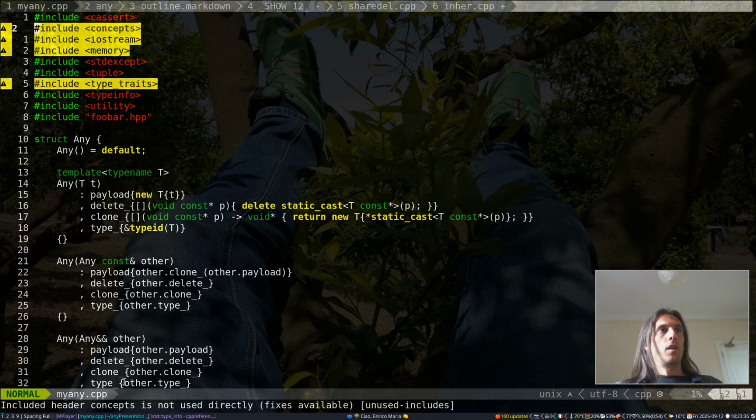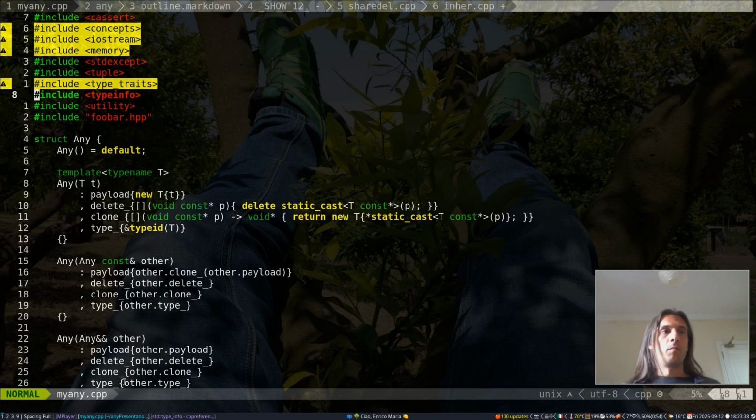So yeah, this was basically a very basic skinny implementation of std::any, not particularly performant at all. I've not thought about performance in any way, but at least it has been the excuse to show how type erasure works.